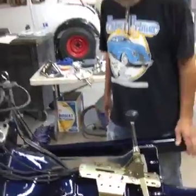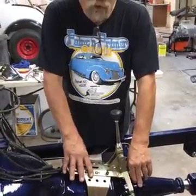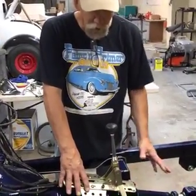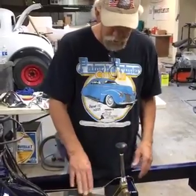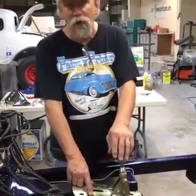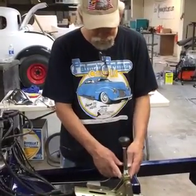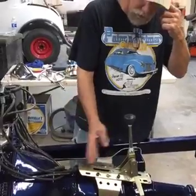Very nice. Very adjustable. They do have different kits for different cars, but like this General Motors one will fit several different ones. Make sure that the shifter itself is going to come up where you want it to come up in the floor. I mean, this could be adjusted in several different ways. Kevin had it adjusted a little bit farther back.